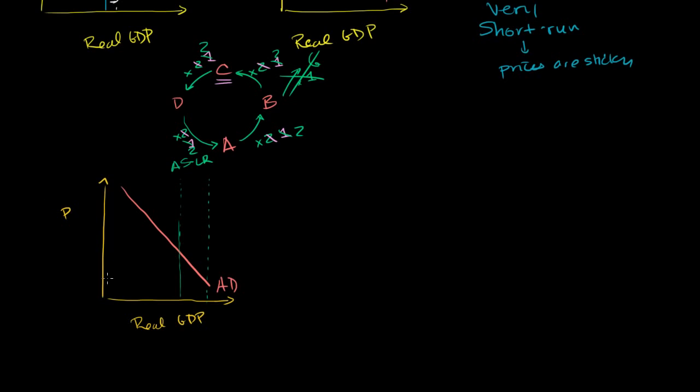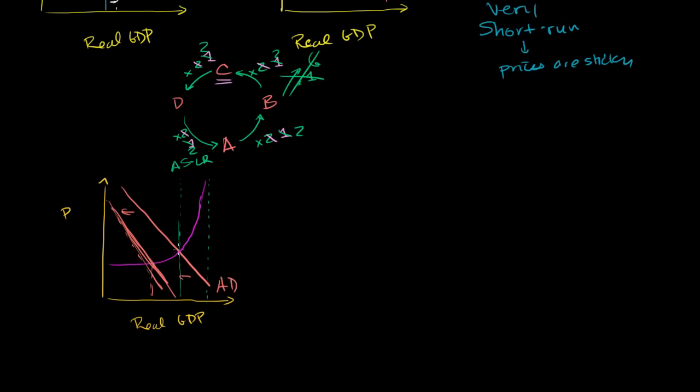So our aggregate supply curve might look something like, and I want to do it in a different color, let me do it in magenta, it might look something like this. So for whatever reason, maybe someone has a bad dream, or a bunch of people have a bad dream, or something scary happens, the stock market crashes, aggregate demand shifts over there. So when we're out here, now all of a sudden our output is well below potential. We have a lot of excess capacity, and now the Keynesian ideas seem like maybe they'll make sense. Maybe there should be some outside stimulus happening.